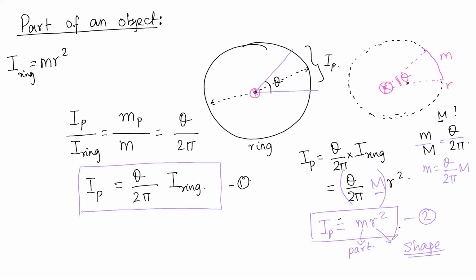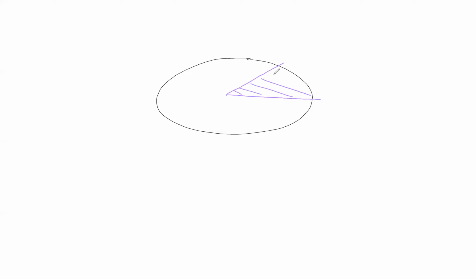Okay? So this was one thing I wanted to show you. The moment of inertia of a part of an object is the same as the entire object itself. Does it apply to a disk? Yes, it applies to a disk. But keep in mind what constitutes a part. So first understand what a part means. If you take an entire disk, a part of a disk is not a smaller part. A part of a disk is like a sector of this disk. This is what means a part of the disk.